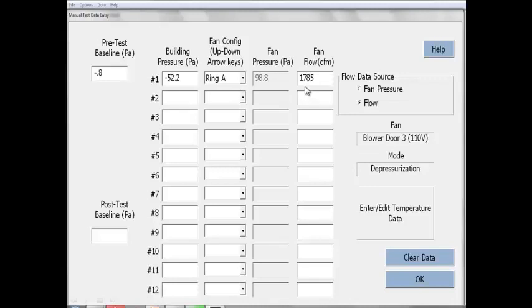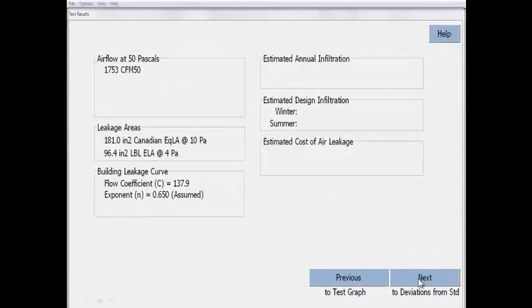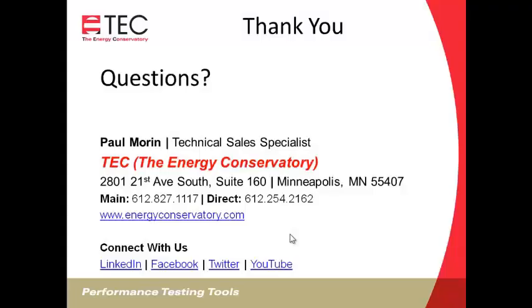We had ring A, and our flow was 1785 CFM at that pressure. So then next we'll go to the results page, and now it takes that information and it converts that airflow to 50 pascals. So that's where we converted from the pressure we tested at to 50.